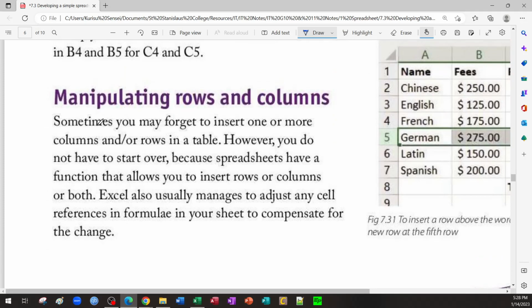Alright, if there are no questions on relative and absolute addressing, we're going to move on to manipulating rows and columns. We're basically going to look at how to insert and delete rows and columns.